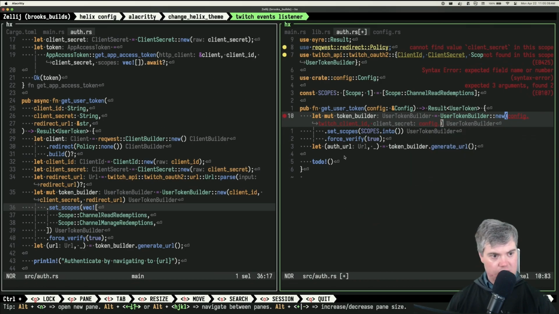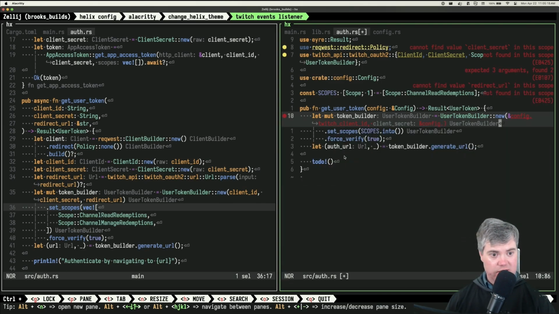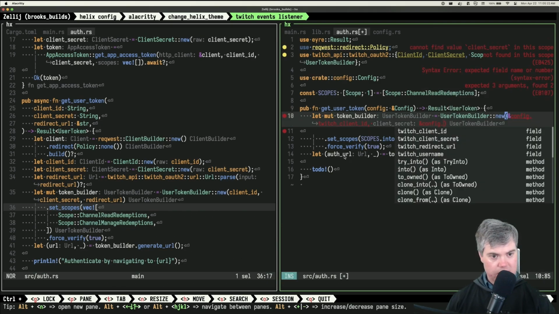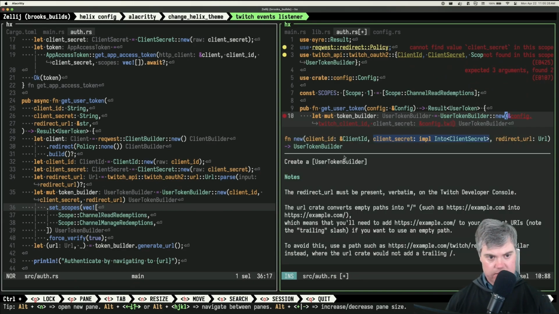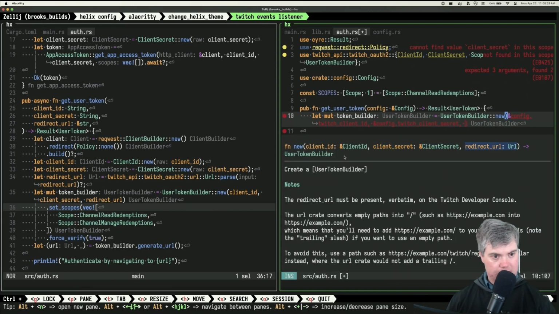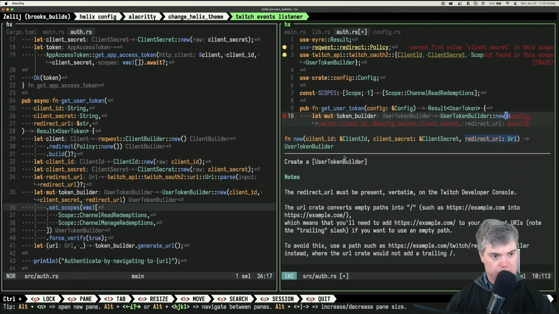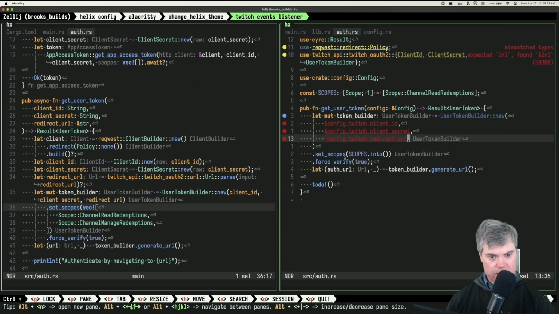Config dot. Oh, and I wonder if I need to give reference to you. Otherwise, we'll need to clone it. Twitch client secret. Okay.